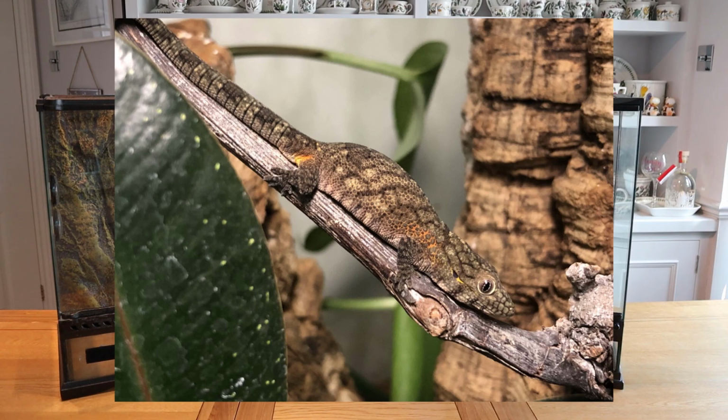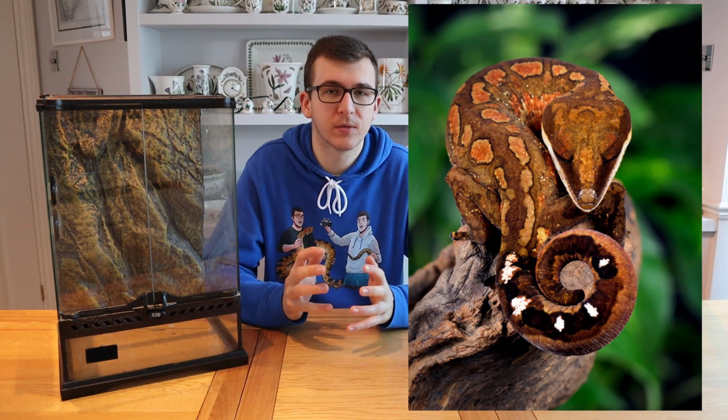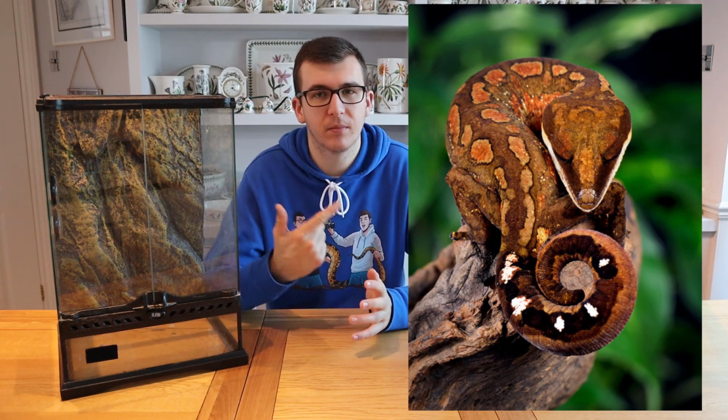So some of the cooler, lesser known species that you could keep inside this enclosure would be the Bowers chameleon gecko. These are a great species, really underappreciated in the reptile hobby. They are a little bit more expensive, but they are super cool. They almost look like a mini chameleon, that's why it's the chameleon gecko. Other species include the golden-tailed gecko. These are super cool species from Australia, vary in colour and pattern quite a lot. They're again a little bit more expensive, but a great species to keep. And if you'd like a nice tropical setup, the Malaysian cat gecko is a really unique species and you might only get one inside this tank, but it would be a great fit.